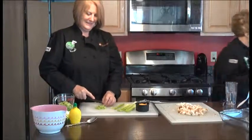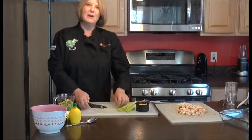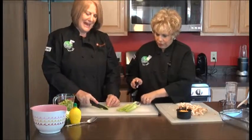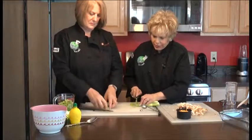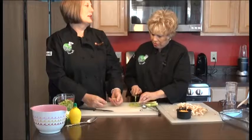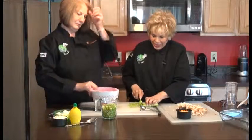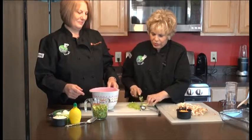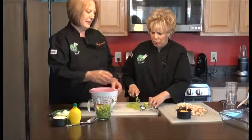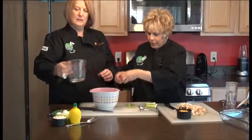I think it's interesting that it has hard-boiled eggs in it, because more and more we're seeing things that have eggs in them — hard-boiled eggs or fried eggs on top of hamburgers and things like that. It's a nice way to get a little bit of extra protein in too. Doesn't it smell like Thanksgiving morning between the chicken and the celery? We're also doing another recipe with anise seed, and it smells just like licorice. I'm going to help you finish the celery.